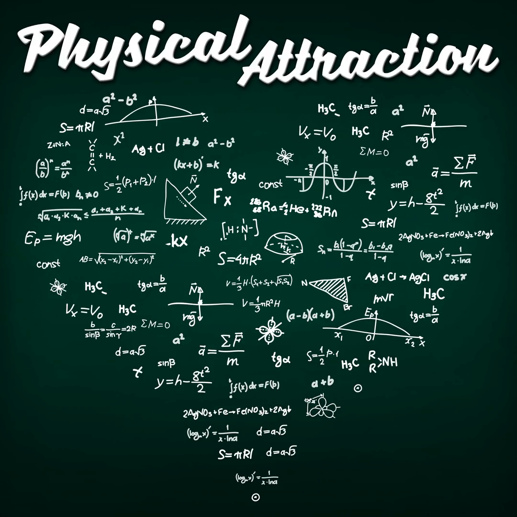Exponential growth is a very powerful thing. There's a story of a wily old advisor to a king who gave the king a nice shiny new chessboard. When the king asked what he wanted in return, he said: just some rice — put one grain on the first square, two on the second, four on the third, and so on. The king agreed, because obviously he hated maths at school, and then quickly found himself needing to find a trillion grains of rice for the 41st square. The total for all 64 squares would be 18 quintillion, 446 quadrillion, 744 trillion, 73 billion, 709 million, 551 thousand, 615. The king was learning a valuable lesson: exponential growth will eventually outstrip any available resources.